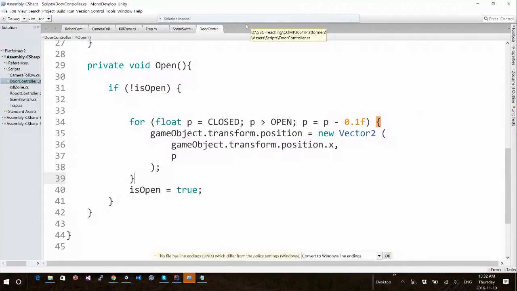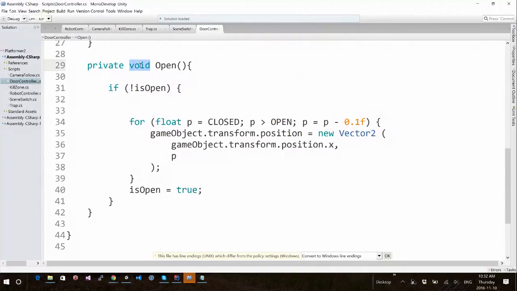So in one frame, we have door closed. We execute our function. We do it in the loop. But the next frame we draw as a door open, right? What we need to do, we need to have several frames with different position of the door, right? So this is a good beginning. Turn our open into a coroutine.